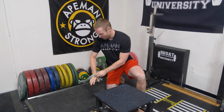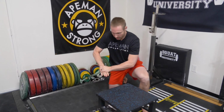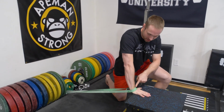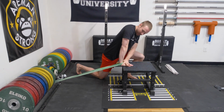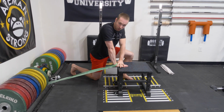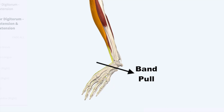So we're gonna get that band on the top of the hand, pulling down and back, put it up into this position. In this position, the band is pulling down, forcing the carpal bones in this position, while I then take my hand and keep it this way and move my arm over the top. So this is how you perform a banded joint mobilization.